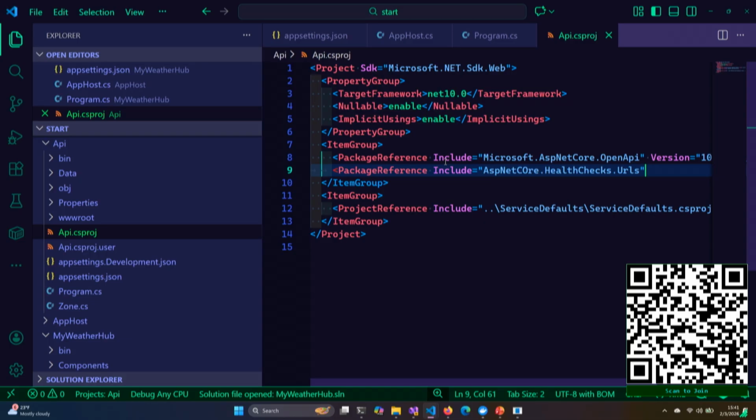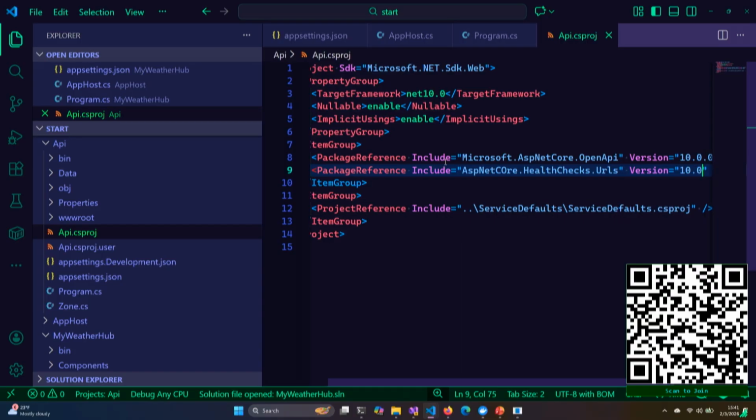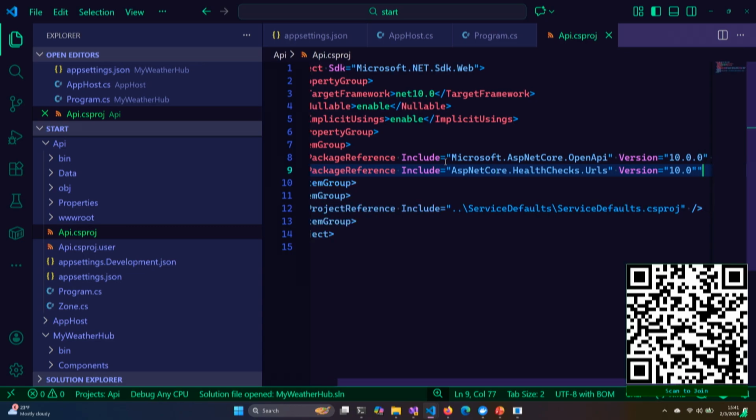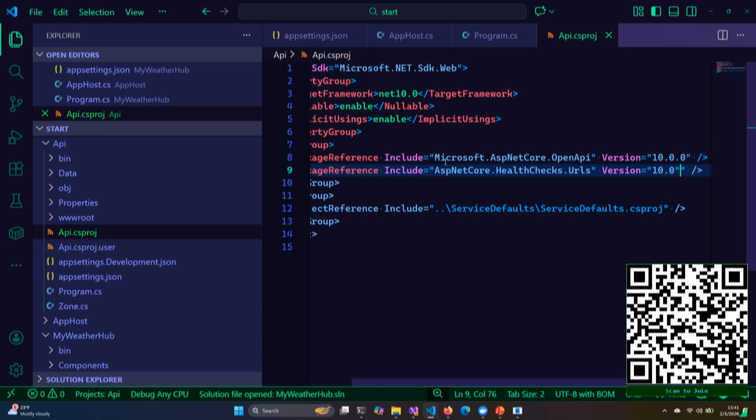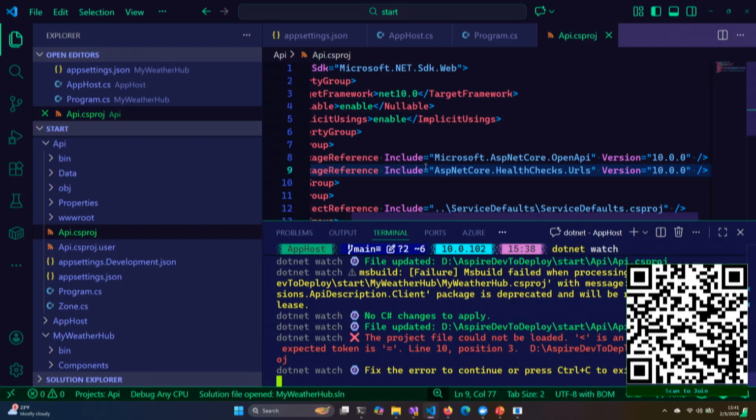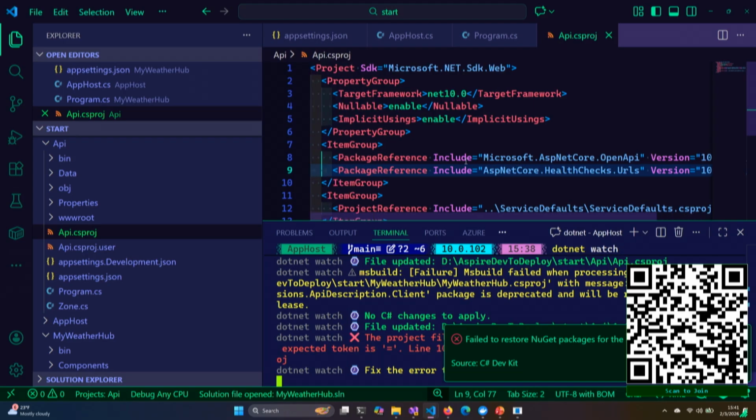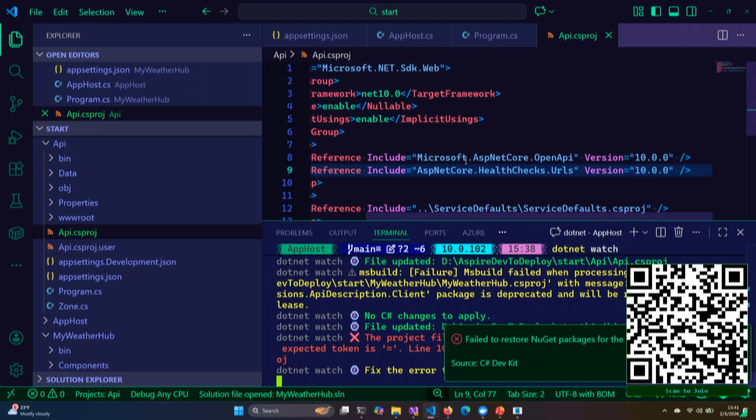URLs. Fantastic. Well, it doesn't mind that. Give me 10.0.0. There we go. So, right, fix the error. I did fix the error.